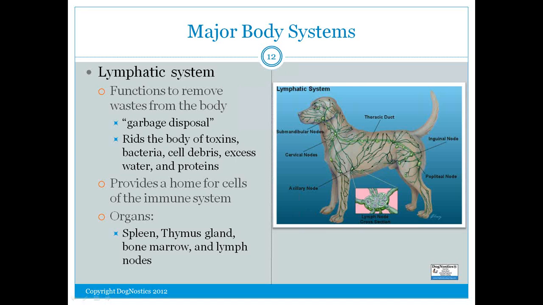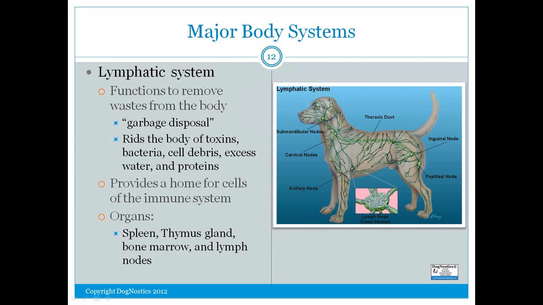On top of that, we also have stimulation between the bone marrow and the lymph nodes. We also get an immune response, and we have stimulation of white blood cells, which is what our body uses to fight off any form of infection, be it virus, bacterial, whatever. So it's actually more of an infection control system.